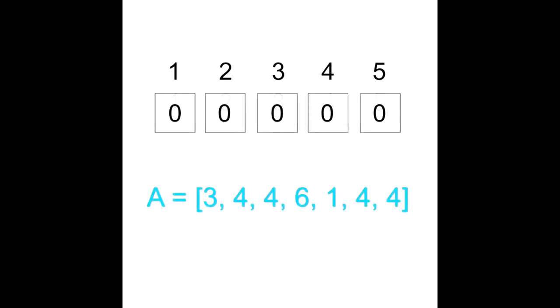What these 5 boxes do is keep a running tally of how many numbers are in the array as we perform our loop-throughs. In the array, we have these numbers here. See the very first number in the array? We have a 3, so we look at our counter and mark it with a 1 in the 3rd position. We are keeping a record of the amount of numbers in the array, or a count. We are going to loop through the array a certain number of times and tally up the counts.